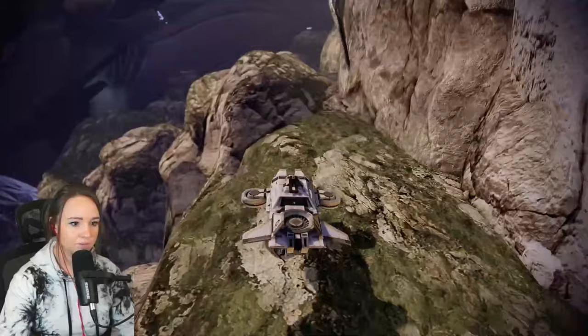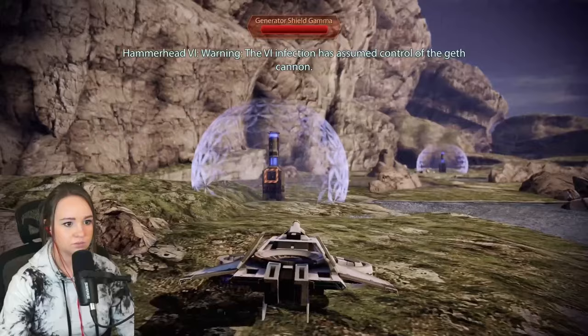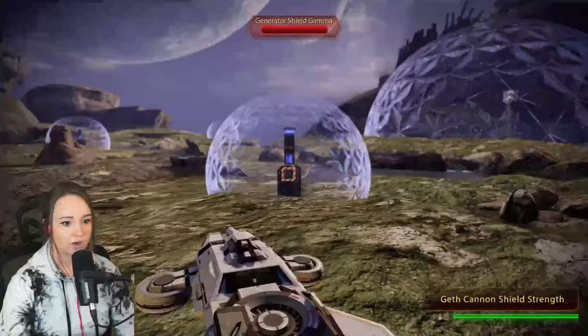Okay, we have to go down. Scanning area. Analysis. Generators are providing power for main shield. Warning, the VI infection has assumed control of the Geth cannon. Where is the Geth cannon? Warning, we are being targeted.